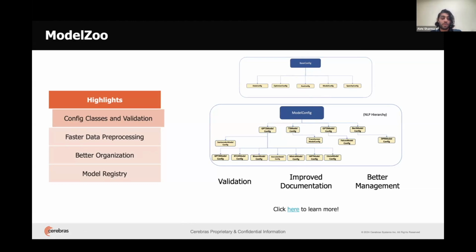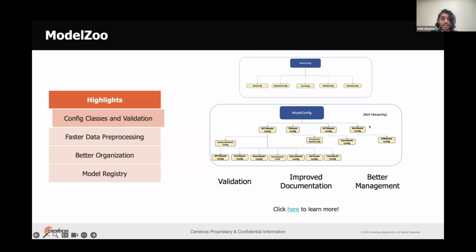Similarly, for some of the new models that you saw today, for Llava, for Mistral, MPT, Llama, they'll all have their own config class. In addition to the config YAMLs that you can modify, you can also then dig into the config class to see how it's structured. And if you're going to bring up your own models in the future, you can also provide a config class for that, again, to provide this type of bounds checking and type checking.